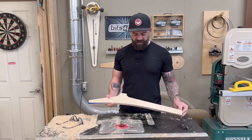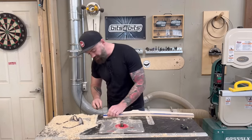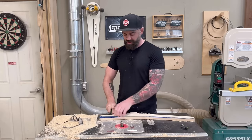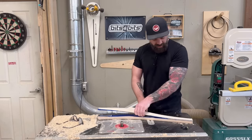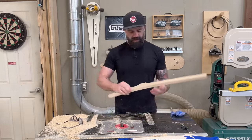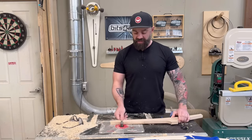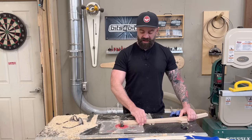Just like that, we've perfectly cut out our shape following the template on the router table. Now carefully remove the template so you don't snap it in half — start at one end and slowly work your way down until it pops off. And there you have it — the exact shape we wanted. As I was running it through, I always ran it in the same direction, and as I got to the end grain I kept tight contact with the bearing as I rolled around the edge.